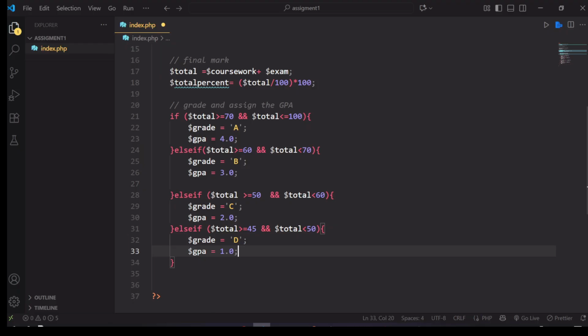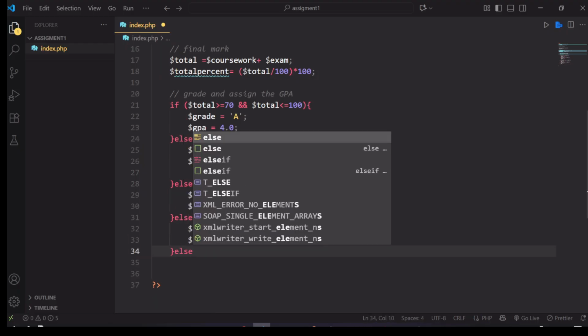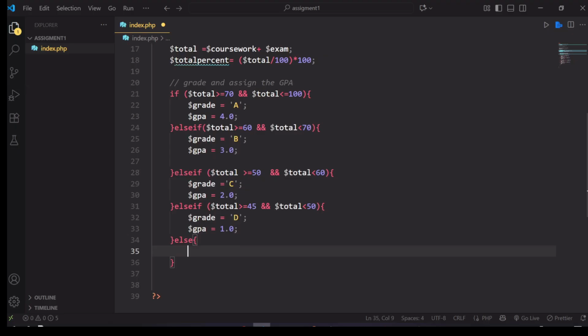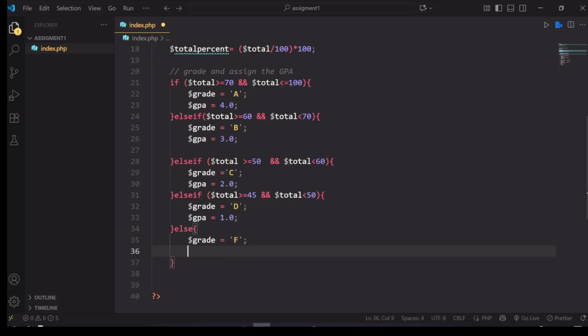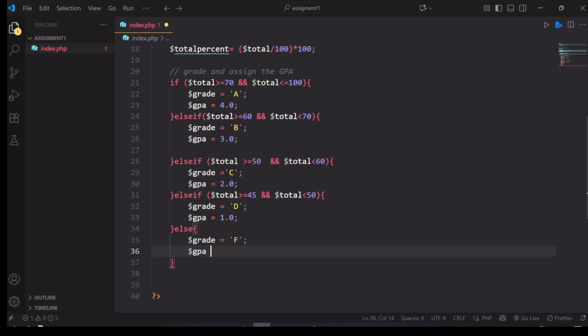So lastly, else, if you are below the 45, you will have scored yourself an F, and your GPA will be 0.0.